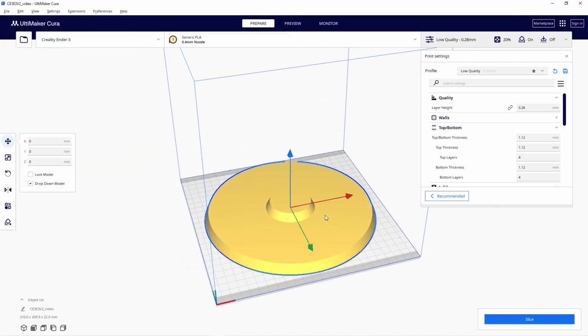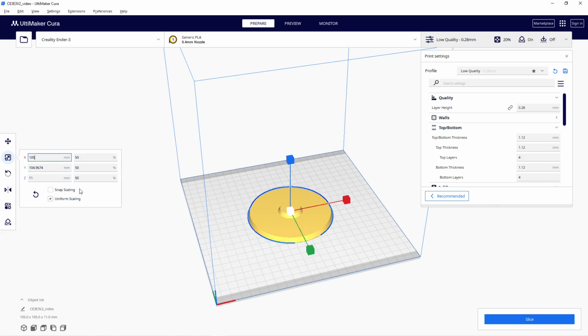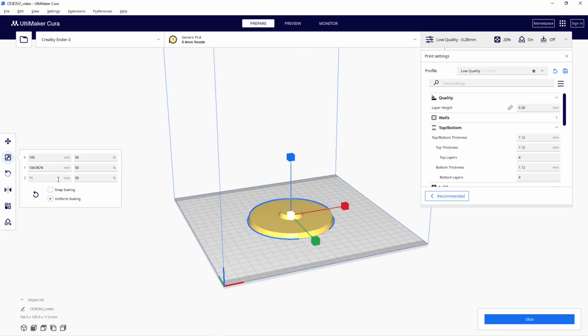And don't ask me why, but this doesn't get the sizes right. So if you recall, the diameter was 105, and it doesn't get the vertical scale right either.